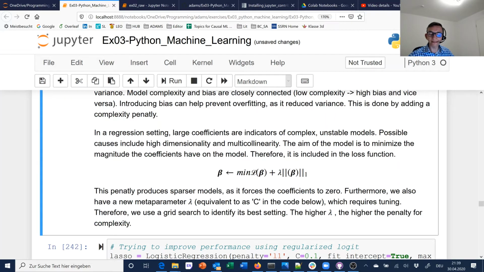In a regression model, complexity is captured by the magnitude of my coefficients. And then we can look at the L1 norm or the L2 norm over all the model coefficients. That's L1, and the resulting model is then called lasso. That's lasso regularization. With L2, it would be ridge regression. And we have this lambda here, which is the meta parameter to control how much I want to emphasize the loss minimization part, the first part here, during model estimation, and how much I want to concentrate on minimizing model complexity.